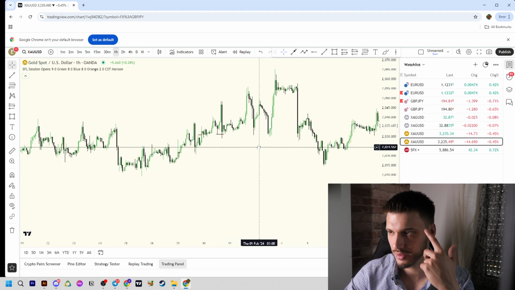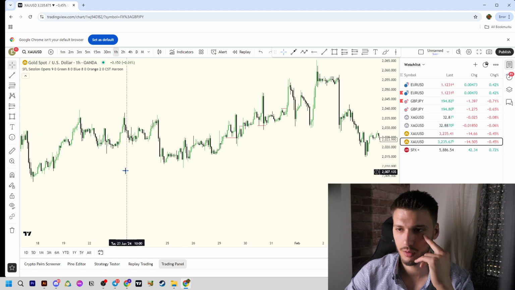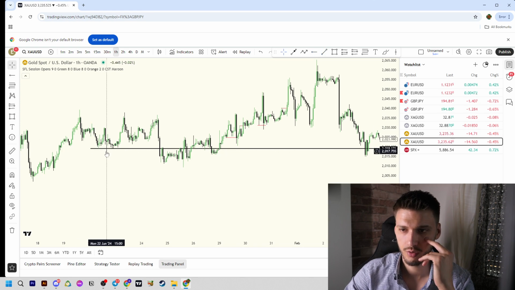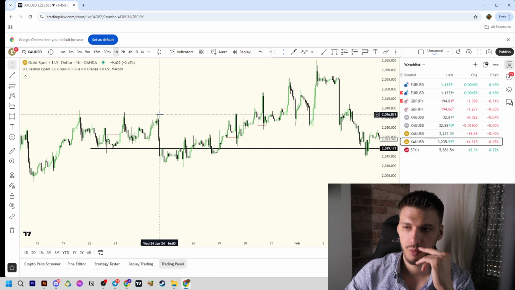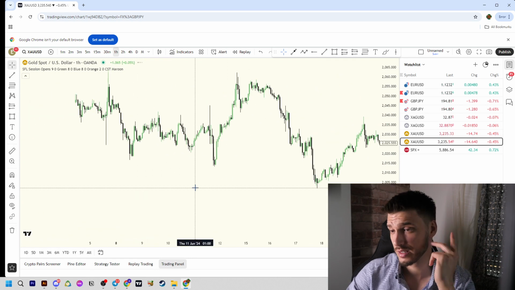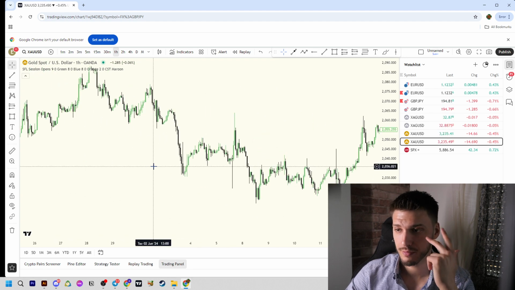I want you guys to train this eye until it's inevitable. You will come into the markets and just see the liquidity sweep, and then you immediately confirm with a break of structure. Sweep, break of structure, moved up a little and went down. Nothing is 100%, as I told you. But this is, let me say, one of the best confluences you will ever learn in trading.